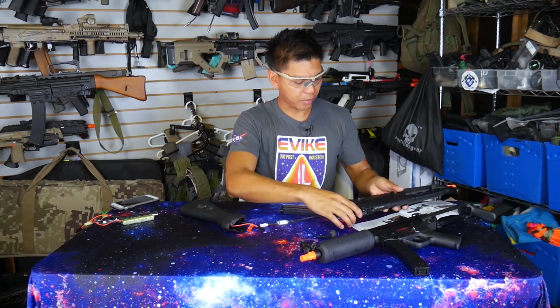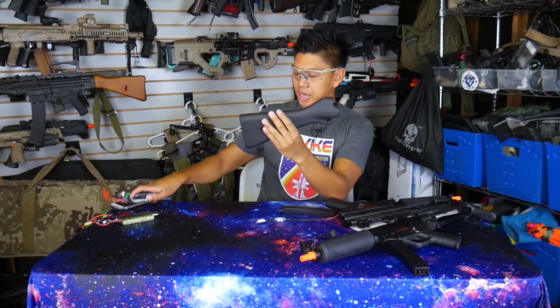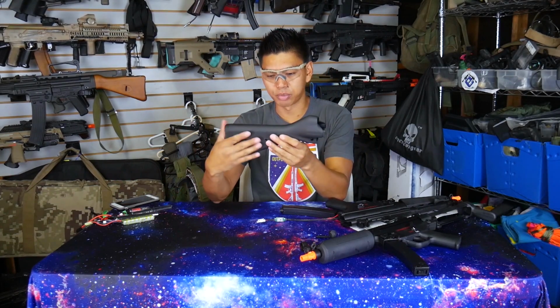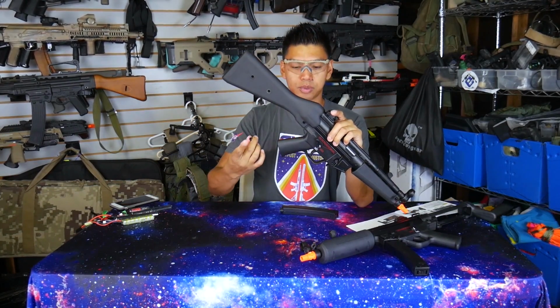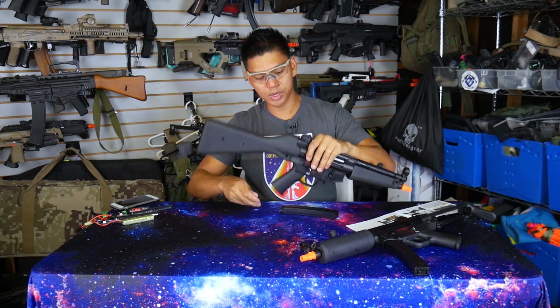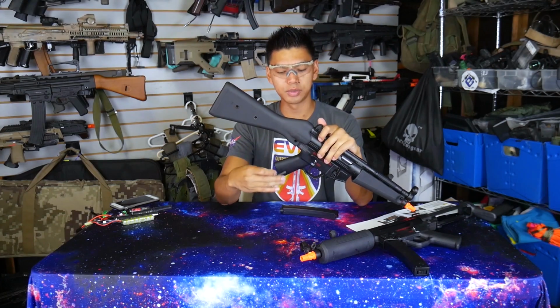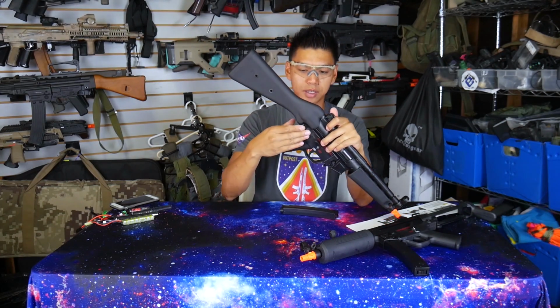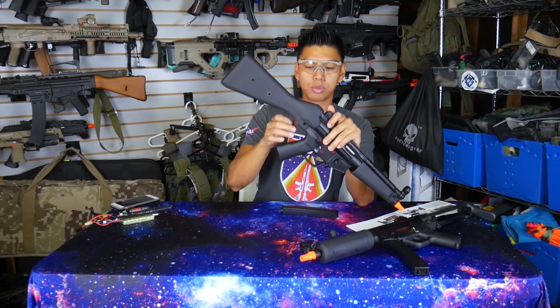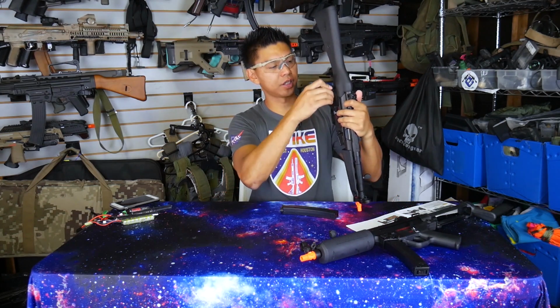All right, we don't need to worry about battery space inside this stock. There's ample enough space for a battery. You can use a giant brick if you wanted to. Just do everything in reverse to put the stock back on, slide it on. It can only slide on one way. Once the stock is firmly slid back onto the upper and lower receiver, take your body pin and insert it back in. There's no real right or wrong way to put this body pin in. The push out could be on either side, it does not matter.